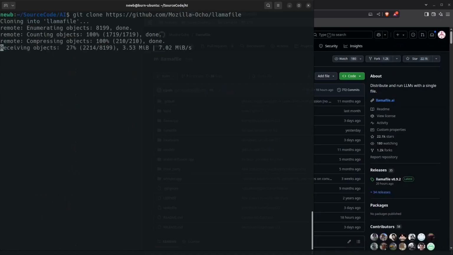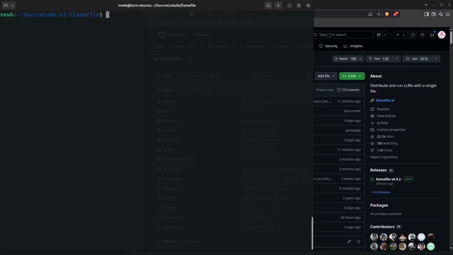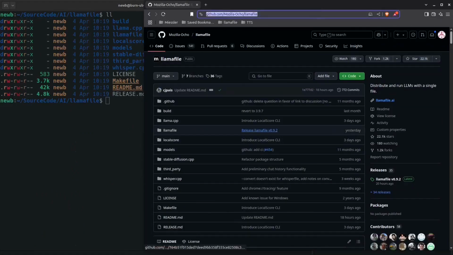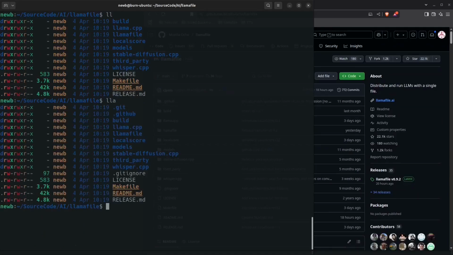So here we just press enter, git clone the URL, and we send, and you can see it doesn't take long. Now we have the Llamafile repo cloned right back down to our system. Easy peasy, right? So we go into the Llamafile repo, clear our screen, and this is what I like about cloning repos down, even if I'm not going to build or run anything from it. The look of this compared to this, there are hidden things. I can do the LLA with the way I have my easy alias, and it'll show all the dot files, whether or not you need them.